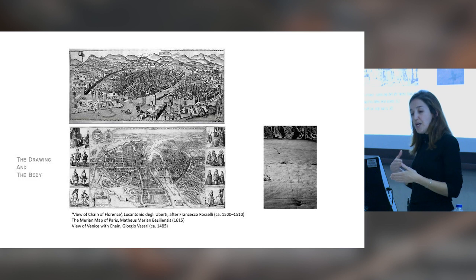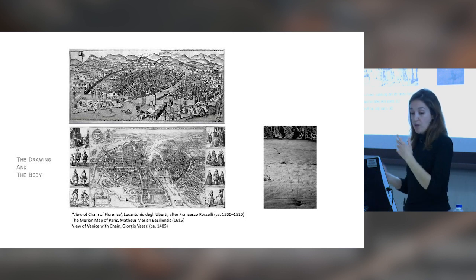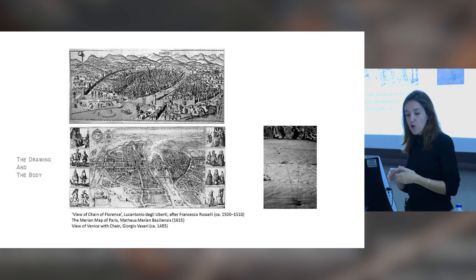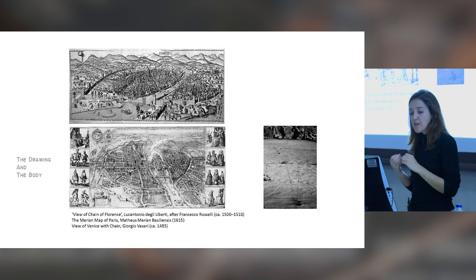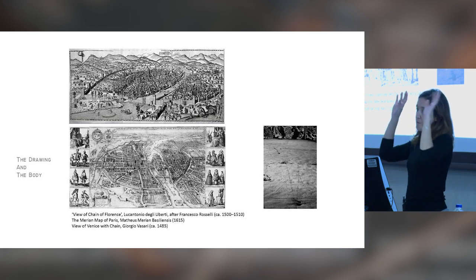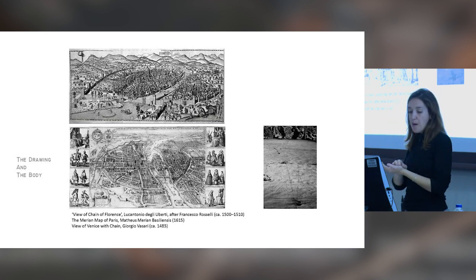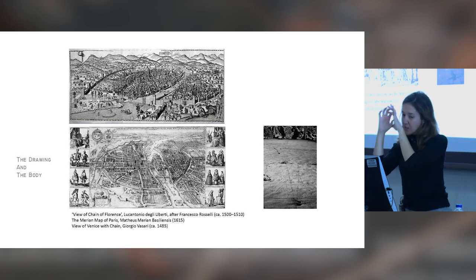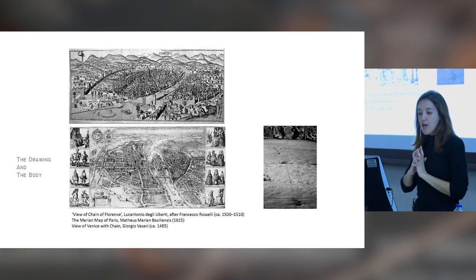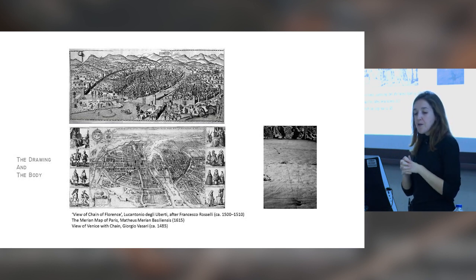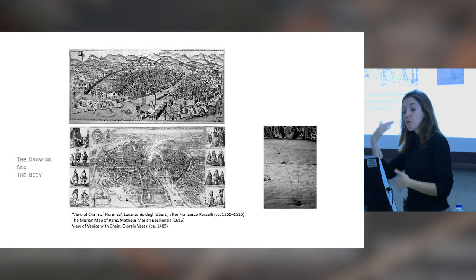And this is something that we have seen already in earlier types of representation, so the city portrait I was talking about primarily. And many times in these earlier types of drawings, you can see how this relationship of the viewer, the imagined viewer of the map, so if you were to look at the camera, the person who is looking through the camera of that photo, being represented within the drawing.